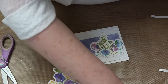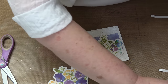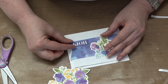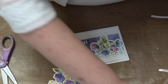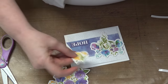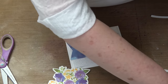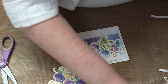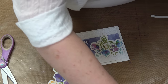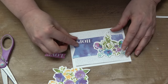And now all I need is a little sentiment. Do we have a little one in here? Little sentiment? I do. Let's see, is that the one I want to use? Got another little sentiment in here. Oh, these are so pretty. All of these little flowers just make my heart so happy. There's stuff everywhere in this kit. Oh, what's this one? Do we want, oh, I think I like hope.